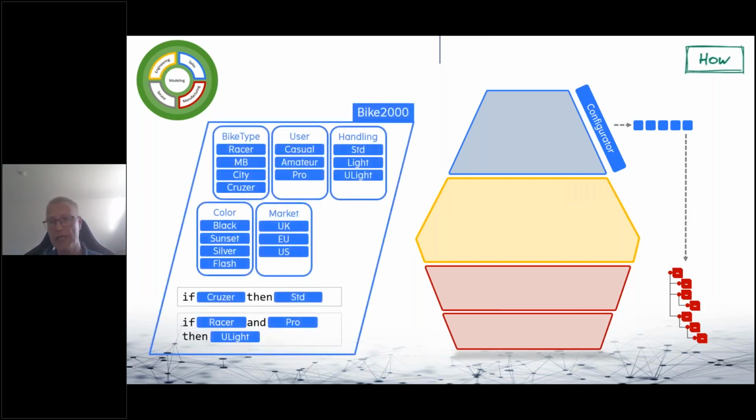So to drive a configurator, a sales configurator, we need to introduce what we call a product model. So product model, I would also refer to that as a configurable module, is a piece of logic that contains two major parts. It contains features, and features are choices or variants that you can choose from.